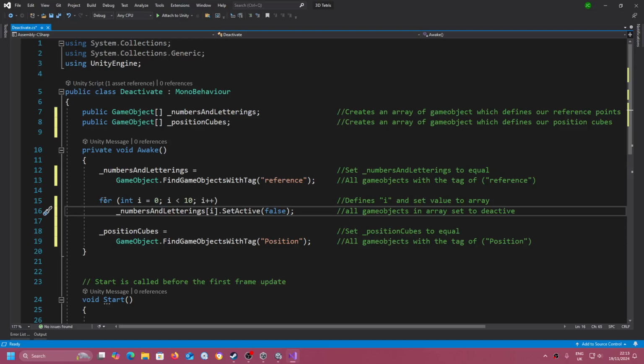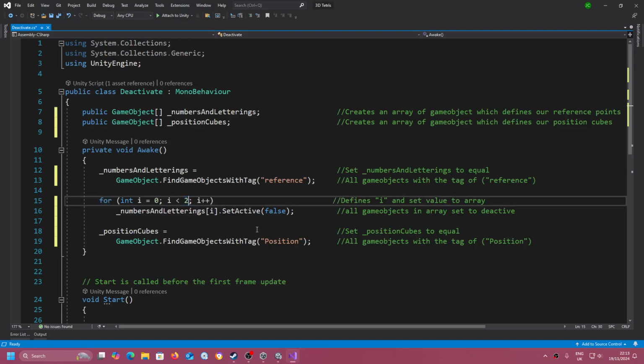And what we're going to do is come to this for loop here where we set the numbers and letters set active to false. Let's just change this. The for loop, i is less than 10. I'm just going to change that to 2 at the moment.